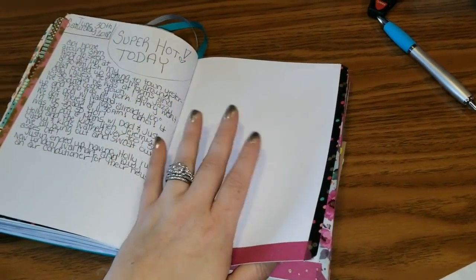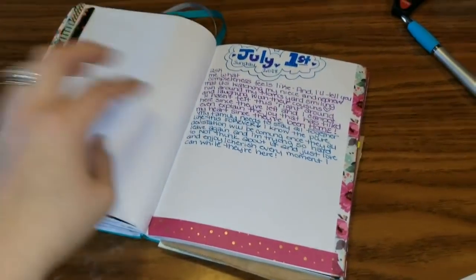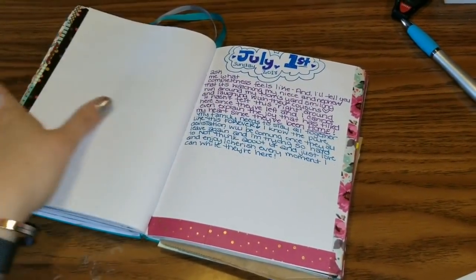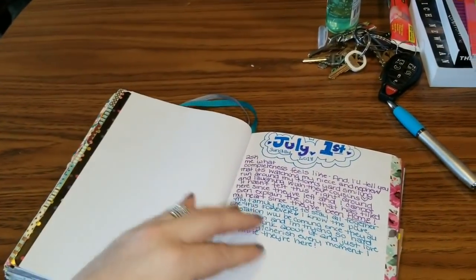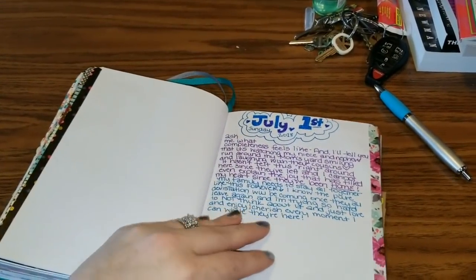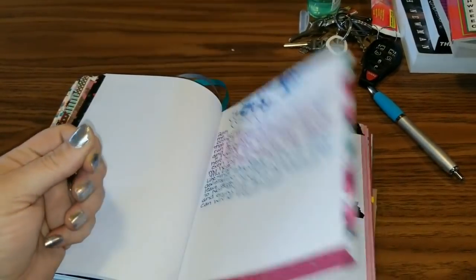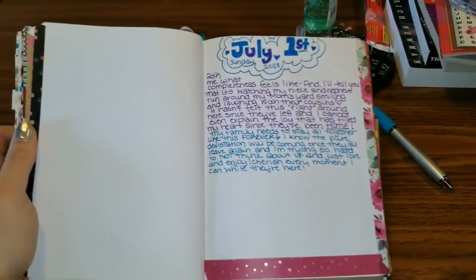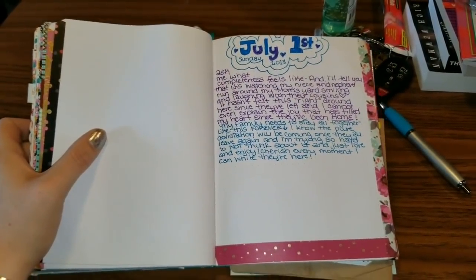Then I left this empty page right here because I'll either just put pictures all in here from throughout the month of June. And then on this page, I'll put my calendar, which I obviously never printed out for July. And then I'll put that on here and then kind of just go from there. I'm thinking July was pretty sparse as well because I was in no good frame of mind. Maybe we'll just do a flip through real quick. So over here would be my calendar, which I said I still will print out.